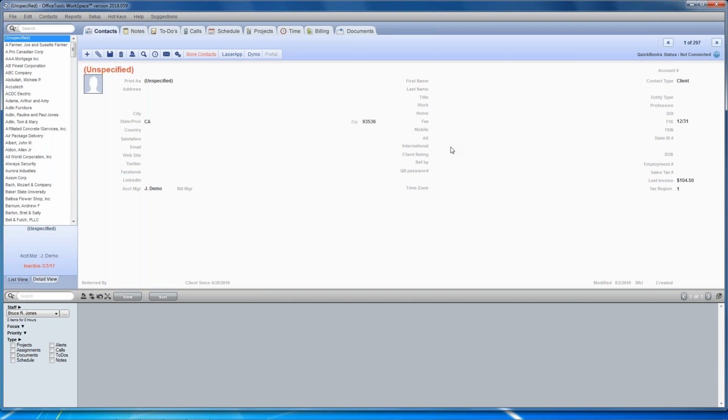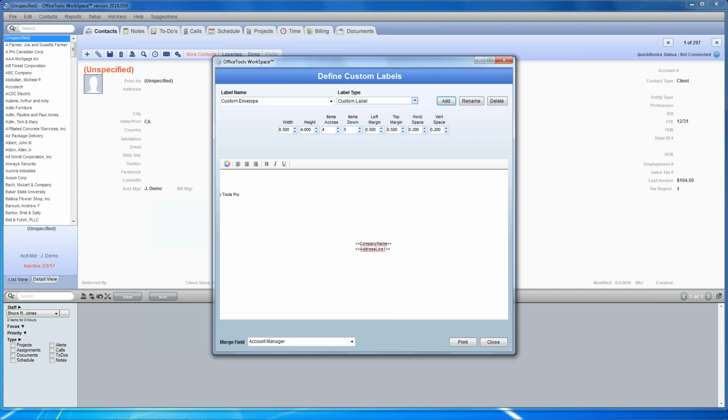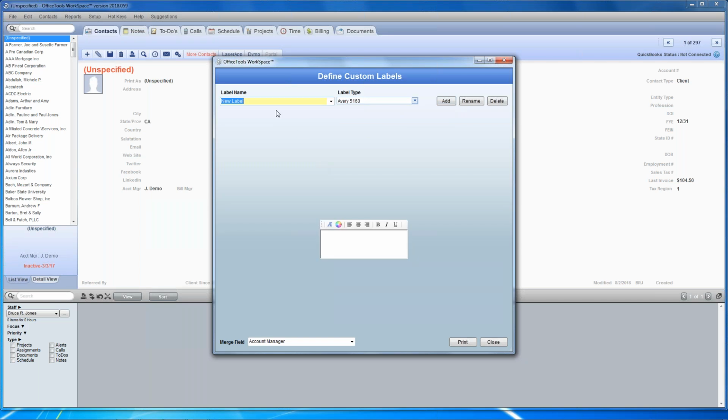And the last thing that we have for you today, as far as maximizing this client connection, is labels. If you guys are printing things and you need to send things out to a client, there is a way inside of OfficeTools to create a label and print them out. And the way that you're going to do that is back under reports, and you'll notice that you have labels and envelopes right here. Number one option is going to be customize. And inside of here, you're going to basically add a new label. You can name it. We'll say, just for example, 1040 contacts here.